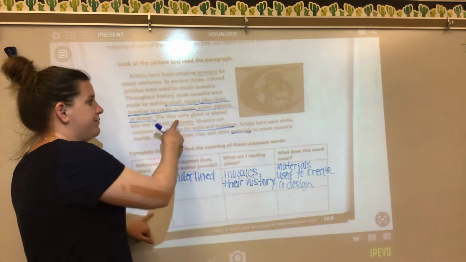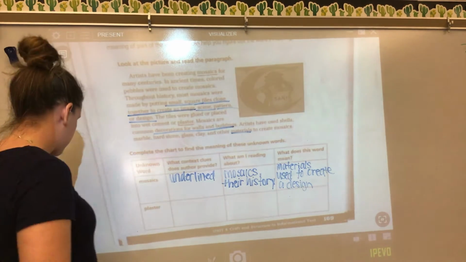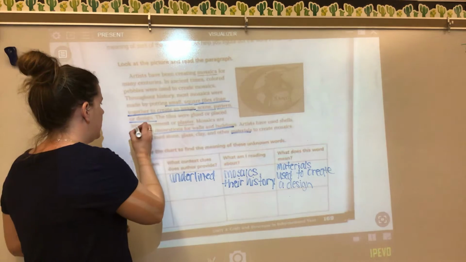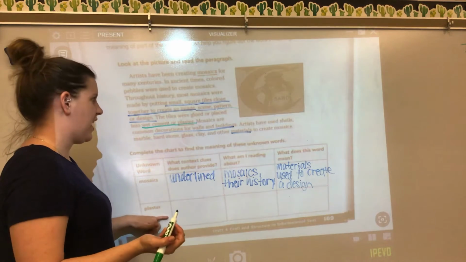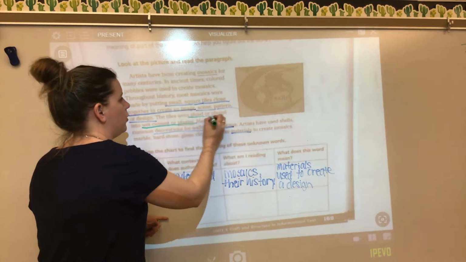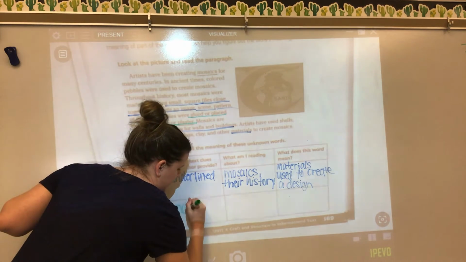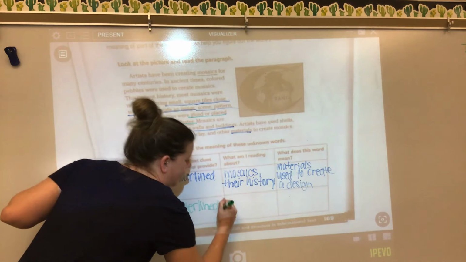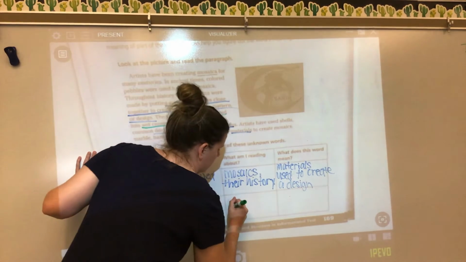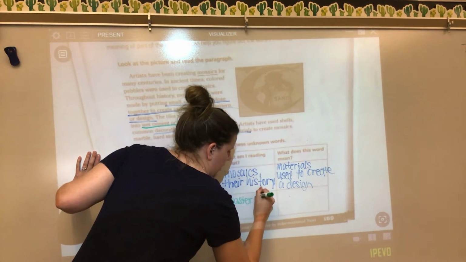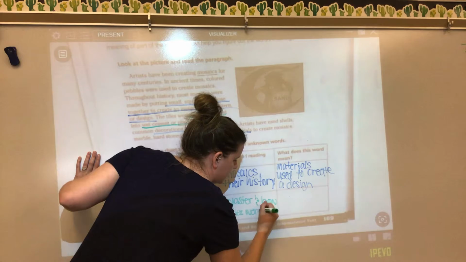The next one is plaster. Luckily it's underlined. So let's see. The tiles were glued or placed into wet cement or plaster. That's about all we have to go with for our context clues, right? We could say glued or placed. So we have it underlined. Those are the only things we can find when we look around the word that we don't know. Well, what are you reading about right now? What are we talking about? We're talking about plaster and how tiles were placed.